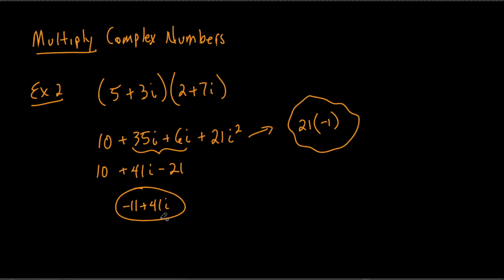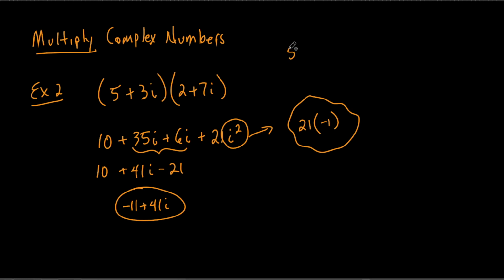What do you think? My brain hurts. Why? Confusing. I mean, I get it. The only thing different that we did today, I promise, the only thing we've done different than regular Algebra 1 is this i squared. We just changed that i squared to a -1, multiplied it by 21, and got a -21. That was really the only thing different.